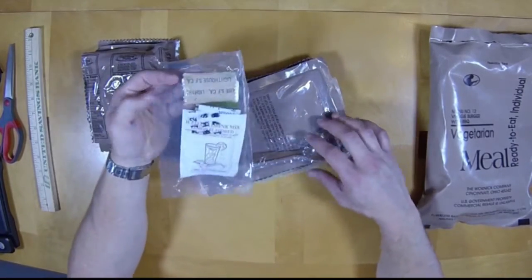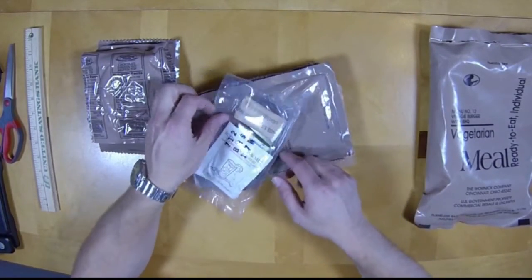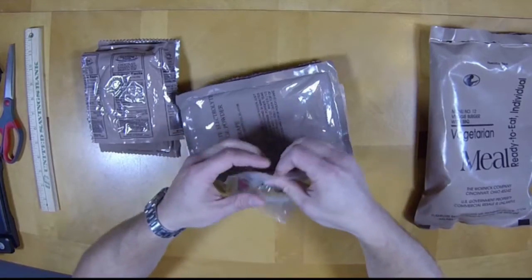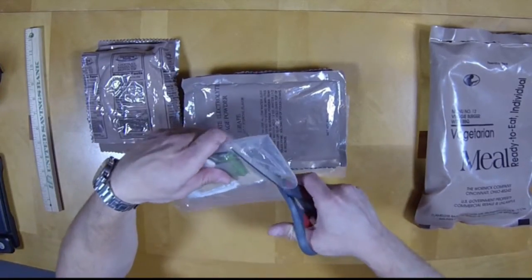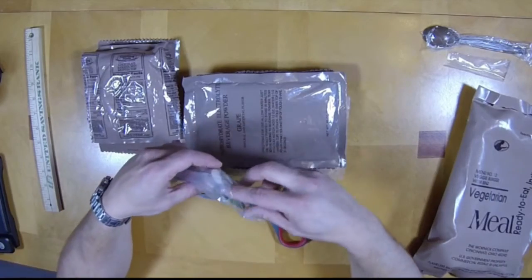And here's kind of where you get into some of the stuff you may or may not need. A spoon. I don't need a spoon in every MRE I take. I usually have one with me. You know, in my opinion, you can eat most of this stuff with your hands. Let's go ahead and get into our little accessories pack here. We've gotten rid of the spoon. A little more plastic here.